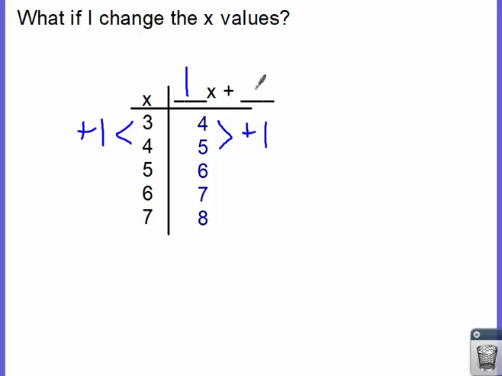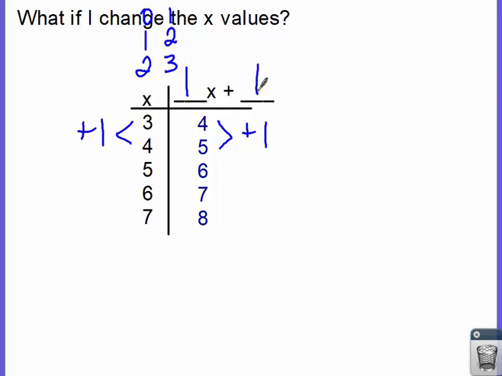Okay, so you just work this right on back up. So here's 3, so the next one up would be 2, 1, and 0. Okay, so if I work this one up, I got to do the same thing for this one. Well, if I'm increasing by 1 going down, that means I'm decreasing by 1 going up. So this one's 3, 2, and 1. So my y-intercept value should be a 1. Okay, so that's one way of doing it.